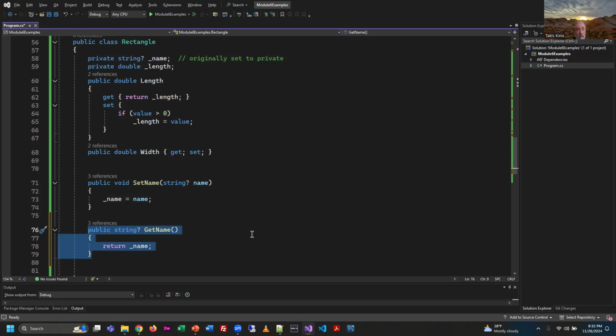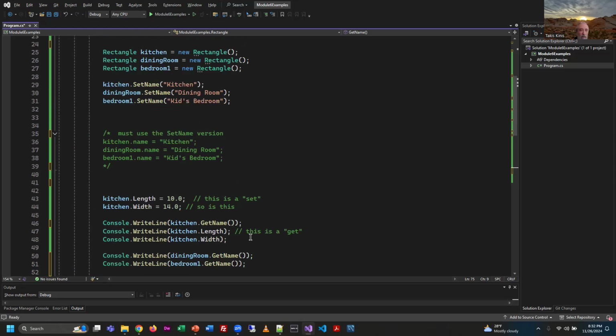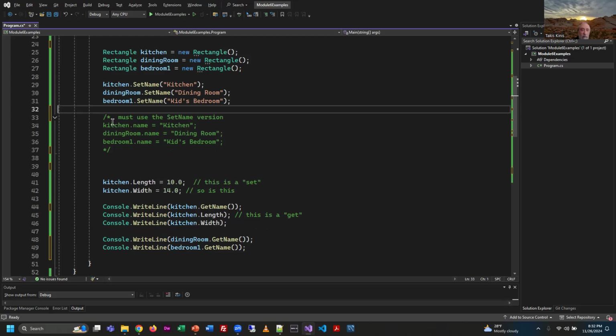And the reason that we do this is so that somebody can't just willy-nilly change it. So often, when an object gets set, sometimes you don't even have this. It's hard coded into the object. But we'll talk about that later. Right? But now notice we are able to do this.